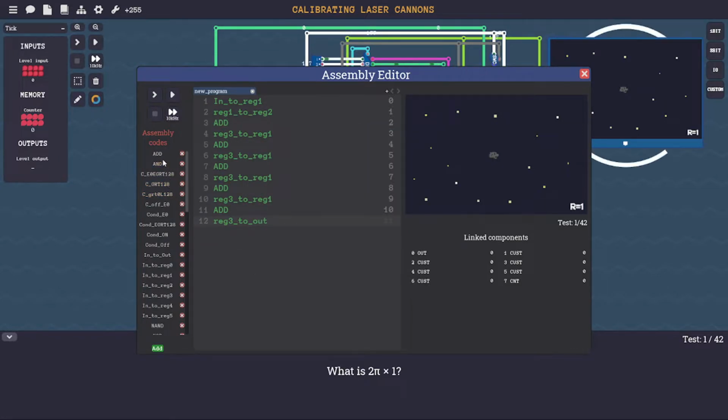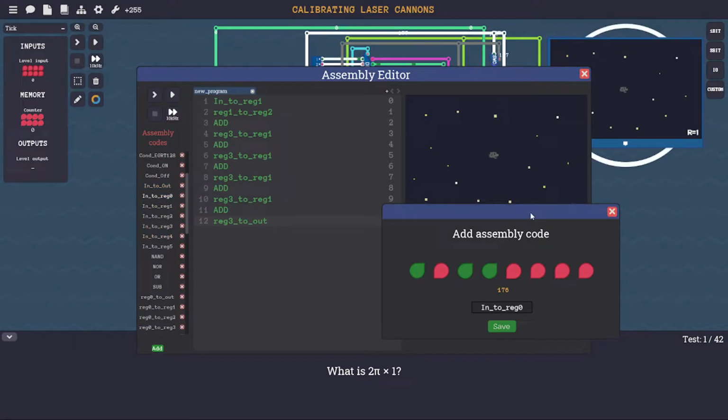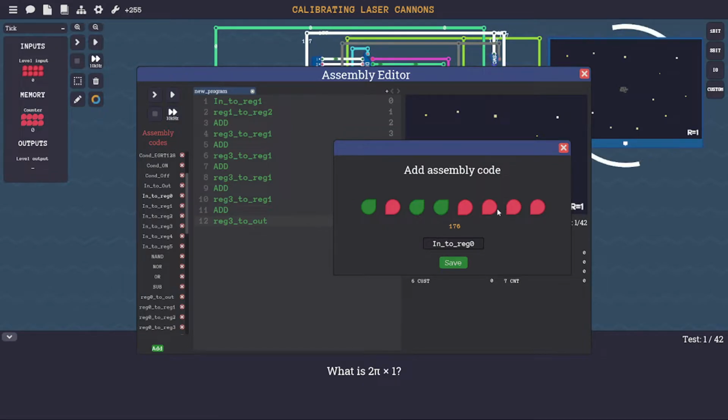So I've gone through and I've made pretty much all the functionality of our computer. So the ALU, we've got our add, our subtract, our AND, our NAND, our OR, and our NOR, and it puts it all in alphabetical order, so you can see it down here. And then, because I want to be able to go from the input to all the individual registers, from each individual register to the other registers, and then to the outputs and whatnot, that's what I have down here. So you can see we've got input to out, input to register 0, and if I click on it, you can see it's got it all set up. So now I can just type in underscore to underscore register 0, and that's just going to pop that in there for me, so my machine is going to know I need to put this binary on the line.